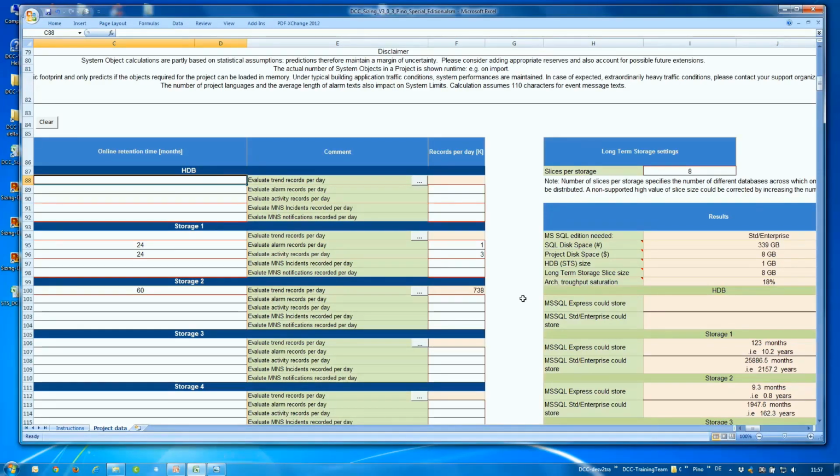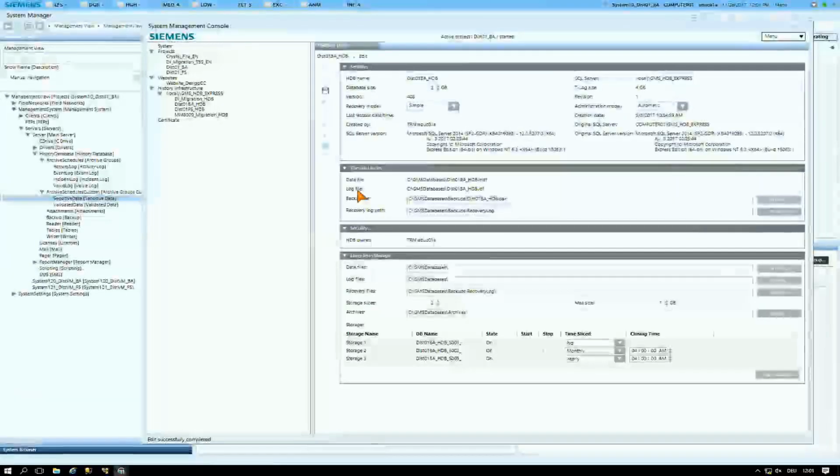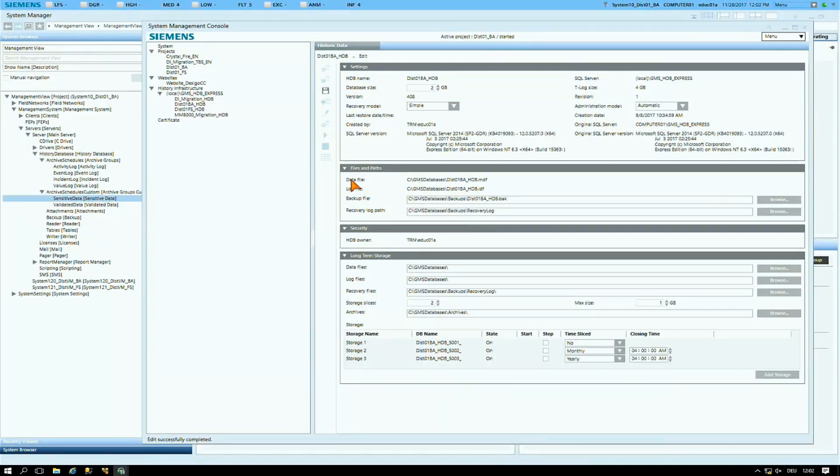And recommendation is, if you're putting the HDB, if you're having basically these 2, data and log file, or especially the data files, in the same location, you can monitor the size of this location and set up a number, so you get an event, or the customer will get an event, and then check what's going on.